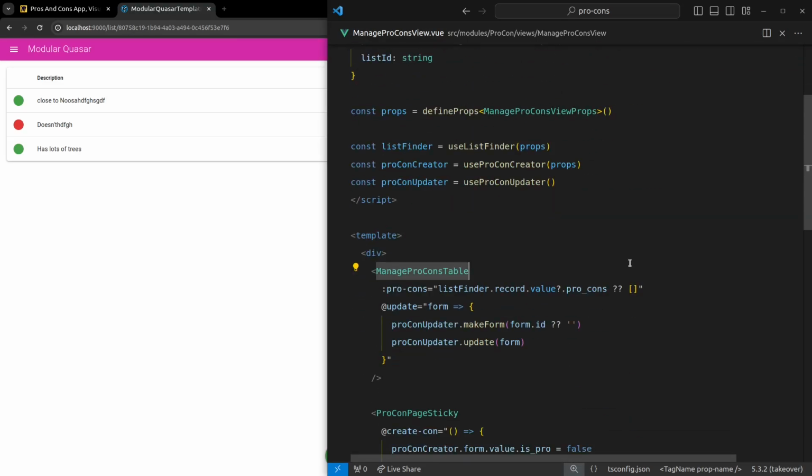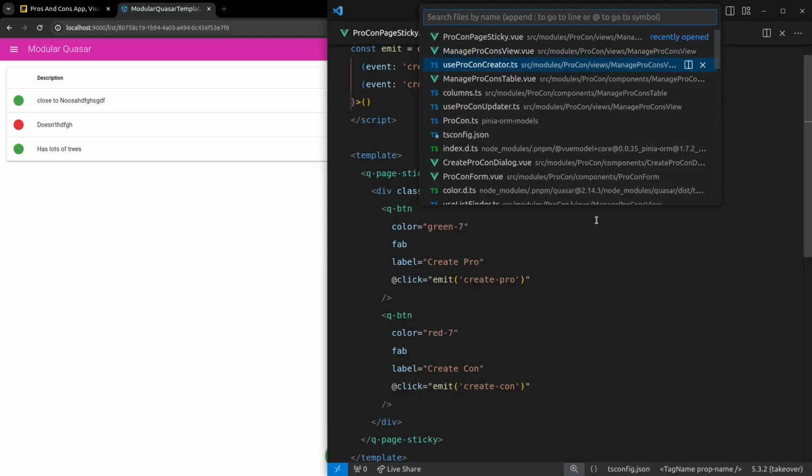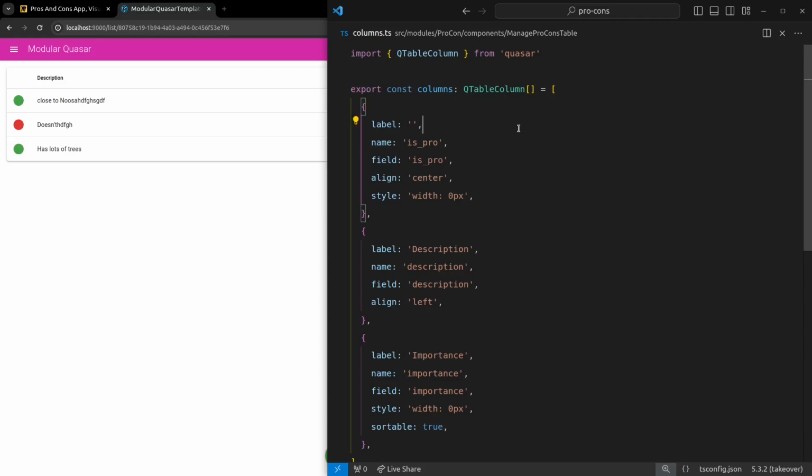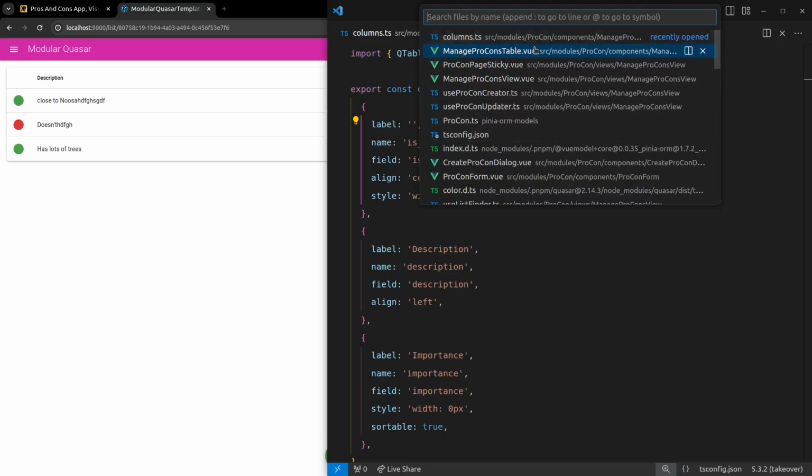So let's come back to our table. There it is there. Columns. By the way, this is something I'll often do. If I've only been working with like 5 or 6 files, sometimes you just go Control P and you just go up and down, you find the file you want, or you just click on the file you want. You don't have to be searching all the time.